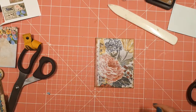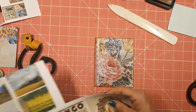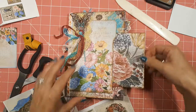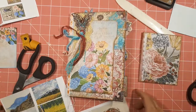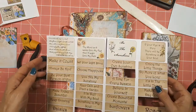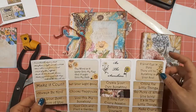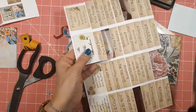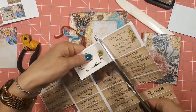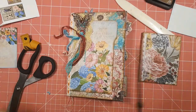I don't know what to put on. This is the front cover. I do like this. What about, I like this one. Be the sunshine.